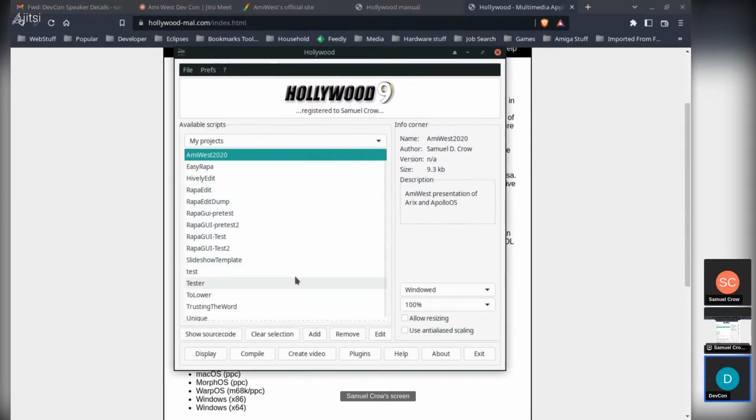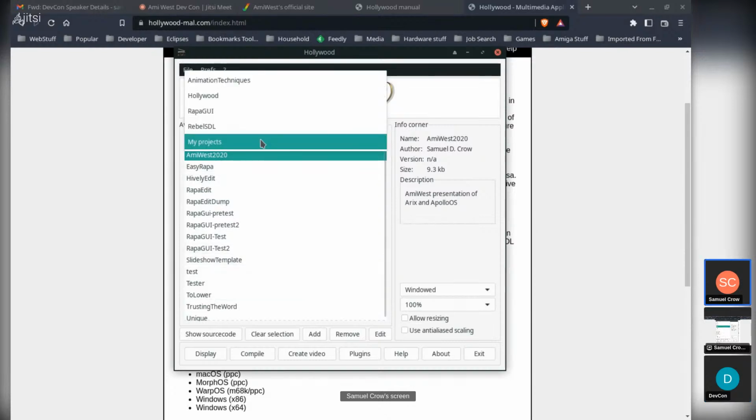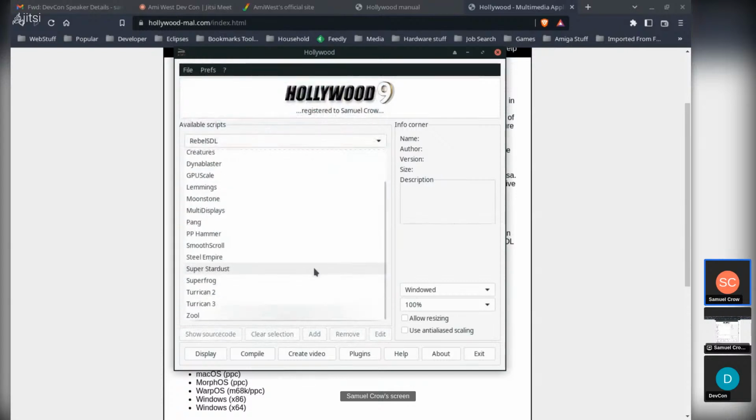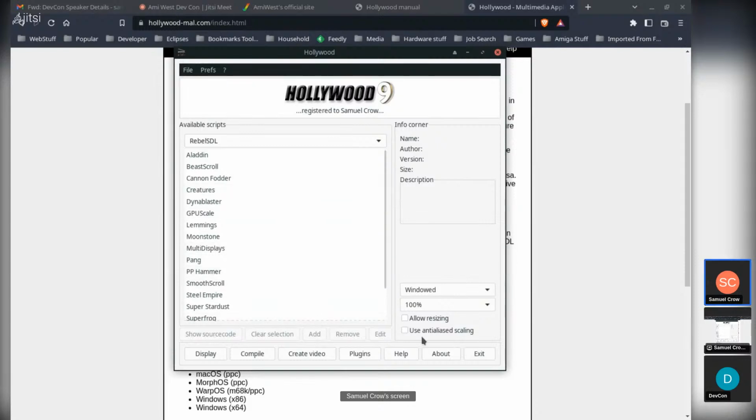Yeah. So, let's see. I probably better not show these because they don't all run in a window, so they might pop up on the wrong screen. I suppose I could just set Jitsi Meet to look at the other screen. Oh well, it's getting late. Any other questions? Whoops, did I lose audio?